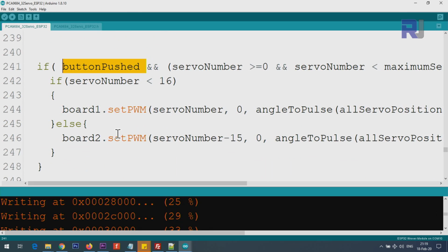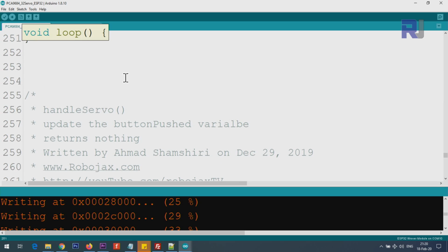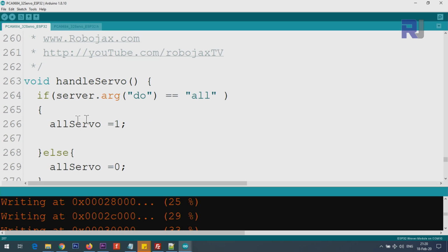So when the action is completed, we set it to 0, and the loop ends here. Now servo handle is this servo argument do equal all. If do is equal all, we say all servo equal 1. Else, if it is not all, we set it to 0. That's why the all servo test will not work.